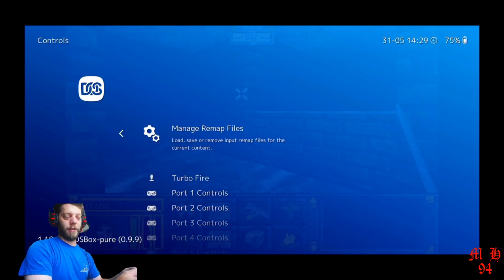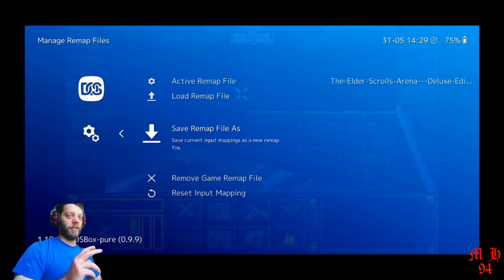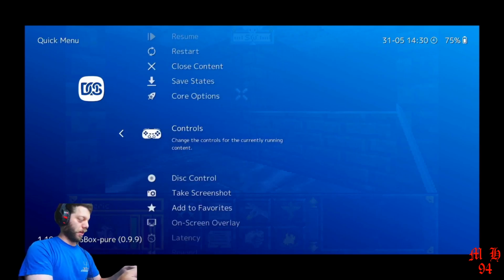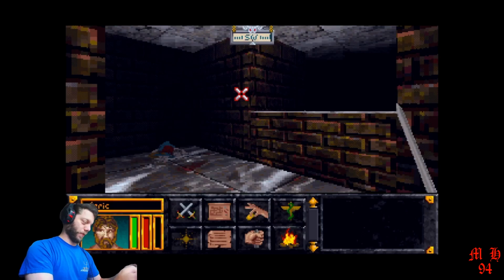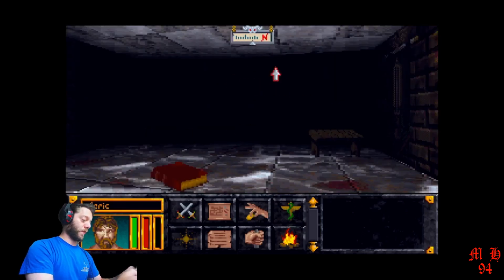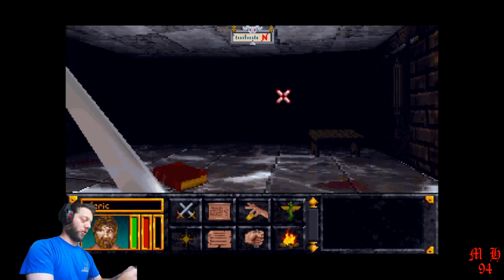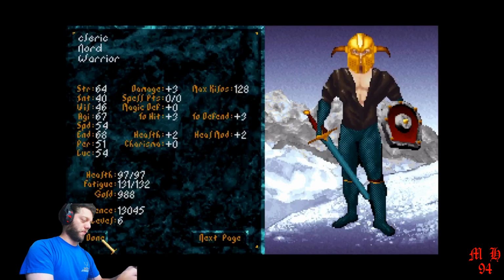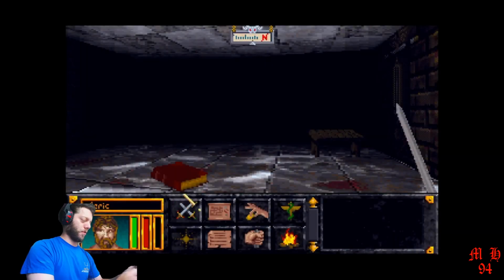Now you can actually change the configuration settings under this. Now there will be an option for you to actually save the configuration settings for this game alone. And you can do this for all sorts of games as well, Daggerfall, Wolfenstein 3D, just all sorts of other stuff. Now with that being said, everything's all good, everything's all dandy. You can actually move around, you can actually play the game, swing your sword, move the cursor around, left click on the portrait, brings up the stats. Right now I'm only level 6, but that's gonna change sometime later. Do I even have, I don't think I actually have a chest plate. Okay. But anyway.